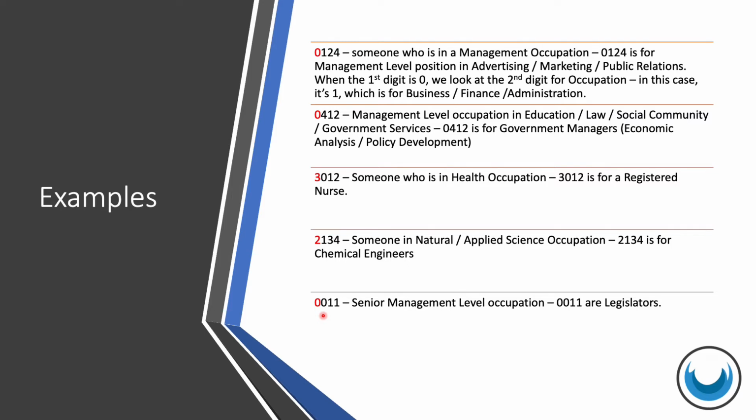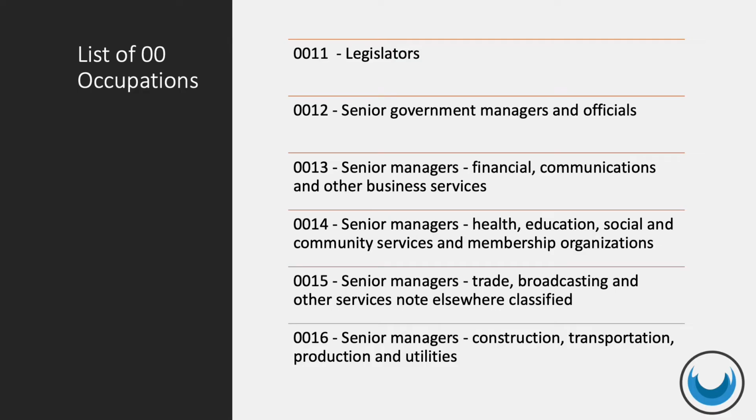The 2 double zeros is for senior management executive level occupations, and we're going to cover that in the next slide as well for you to have a better idea. So when NOC codes begin with 2 zeros, they are for senior executives, like I explained before. So none of the rules we just talked about for the first digit being occupation category and all of that doesn't apply to these 6 different NOC codes. Okay, so these NOC codes are here for you to review.